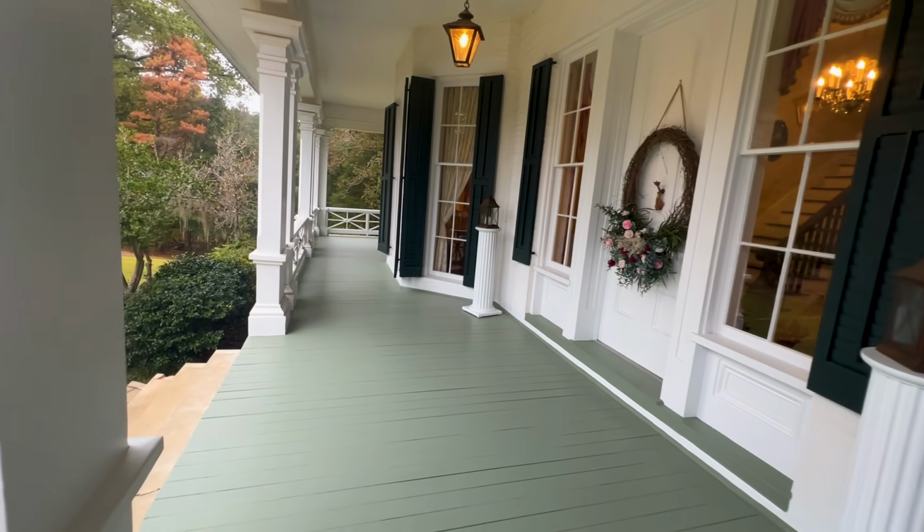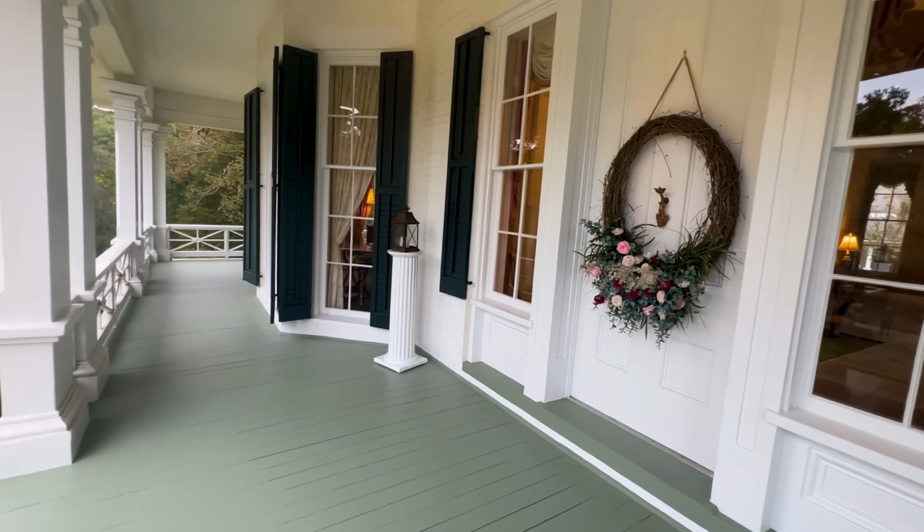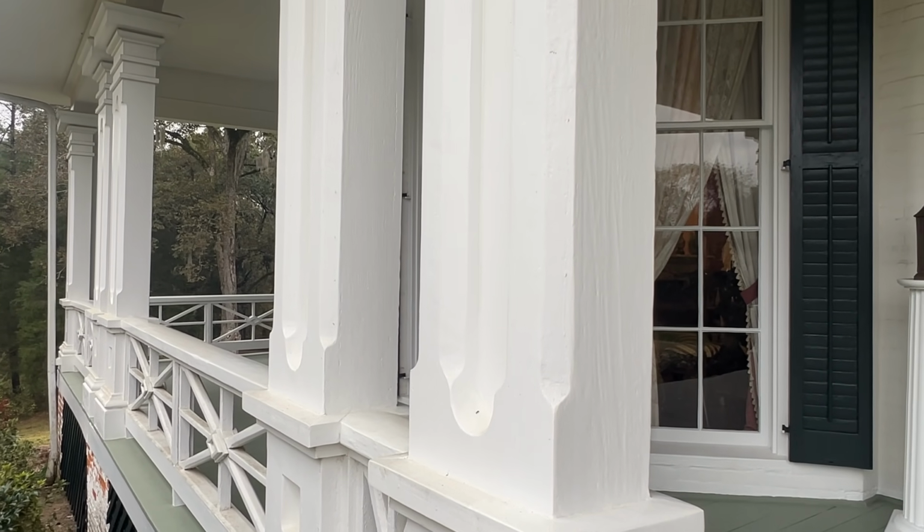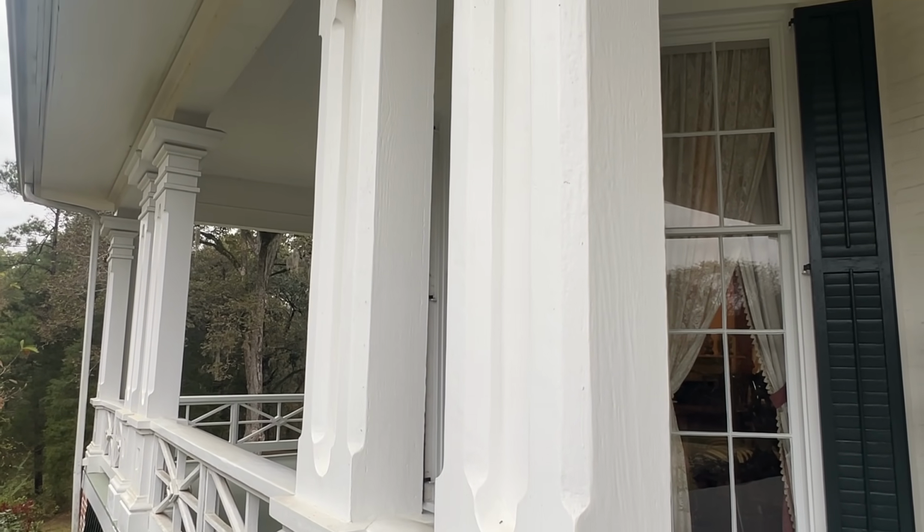And this house is designed in the Italianate design, and nowhere is that more evident than in these beautiful columns that we have right here at the front of the house. They have a half chamfered design. The chamfered cut is here only on the front, not on the back, and these surround the house 360 degrees. Absolutely stunning. Come over here, there's something else I want to show you.